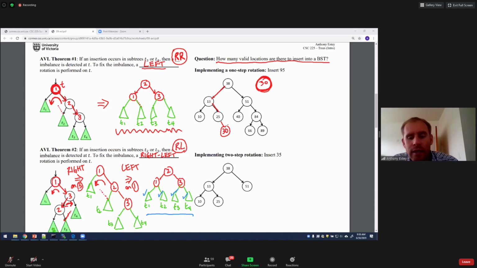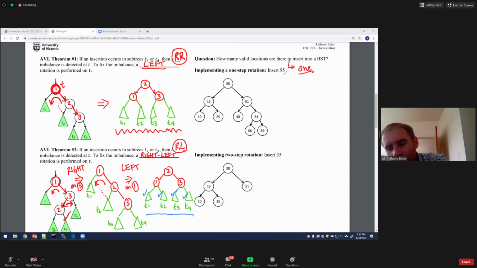So yeah, as Joshua was saying, there's one place to insert it. And then after that, once we've inserted in the one location, then we can determine whether or not there's an imbalance and we need to do some rotation. So one of the key things to note here is that there's always just one. In any binary search tree, there's just one place we can insert that node if we want to maintain that binary search tree property. Because again, for all nodes, all the children in its left subtree are going to be less than that key. All the nodes in its right subtree are going to be greater than that key.